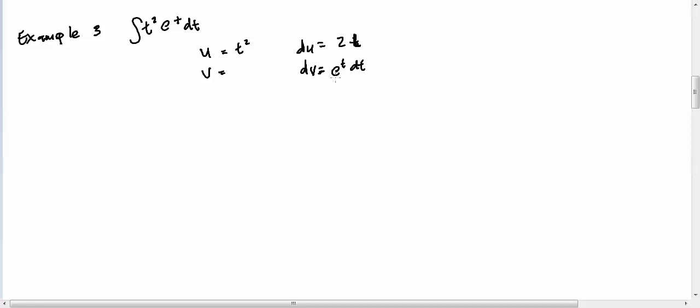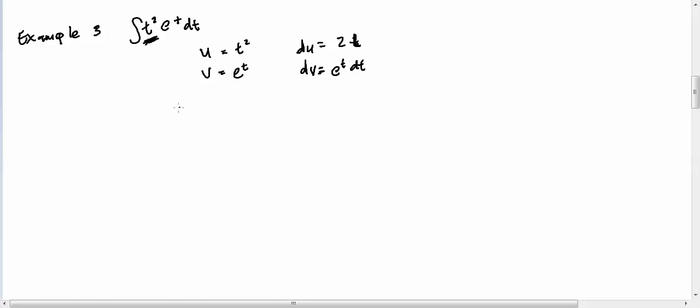And if I take the integral of e to the t, well, that's actually pretty easy. It's just e to the t. That's the nature of taking the integral or even the derivative of e to the t. It kind of hangs out. So what's going to happen is I'm going to end up with functions where this term is going to get simpler and simpler, and the other term is going to stay the same. And hopefully this term will get so simple that I'll know how to take the integral of this.